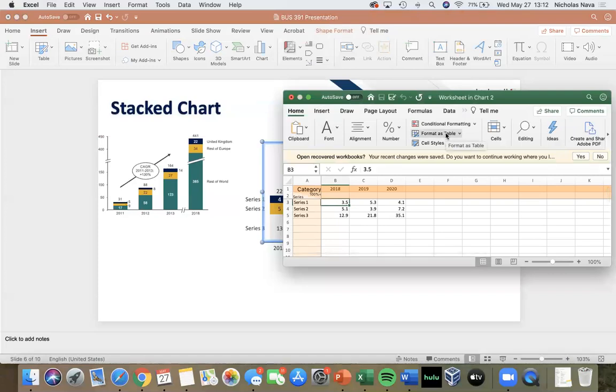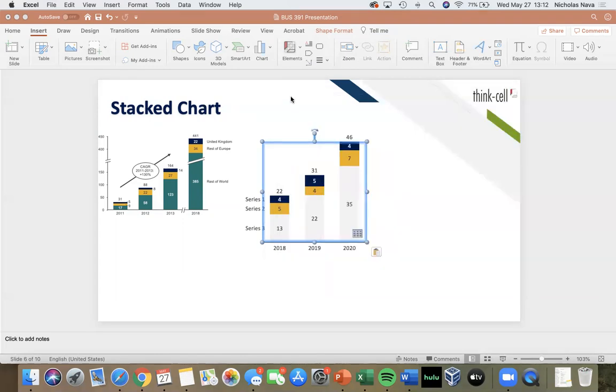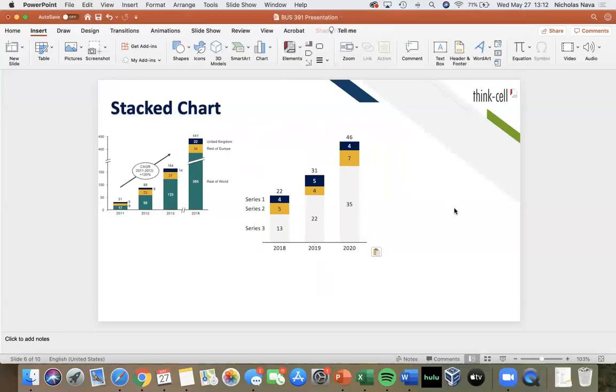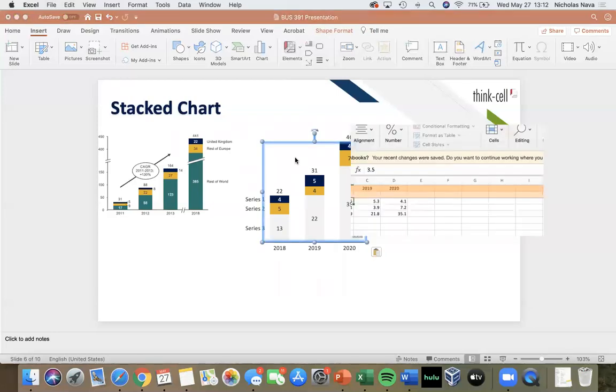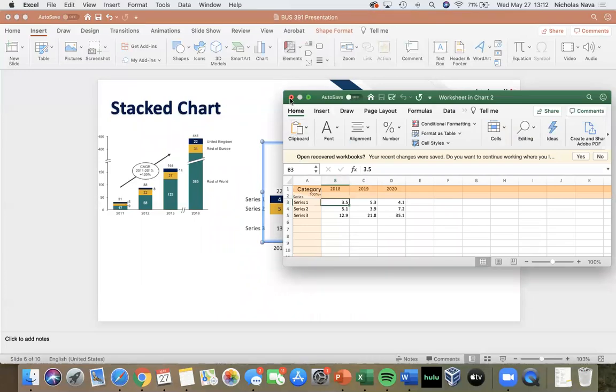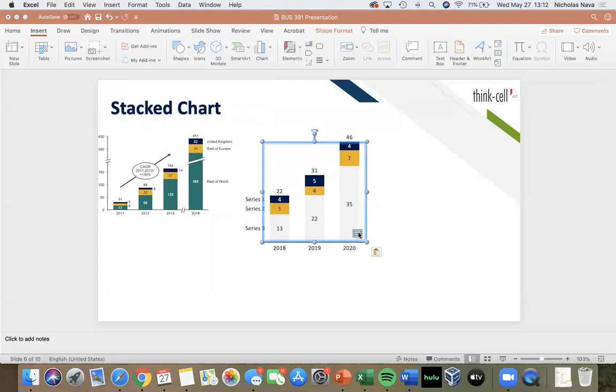Automatically, you see that an internal datasheet pops up every time you make a new chart. This is an Excel object that lives within your PowerPoint and within your Excel chart. This allows you to have easy access to your data at all times. And if, for example, you accidentally close that out, you have two options. You can either double click on your chart and it brings you automatically to the datasheet, or you can click this bottom right icon to open it up.